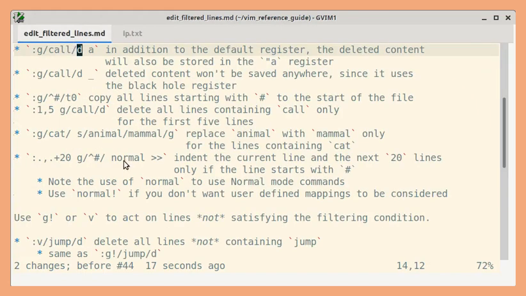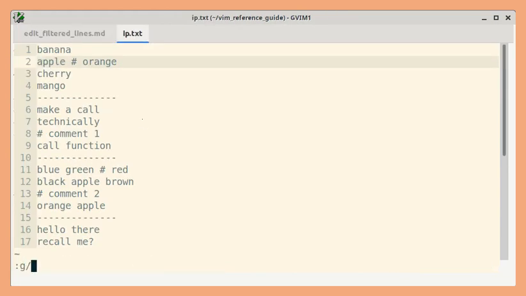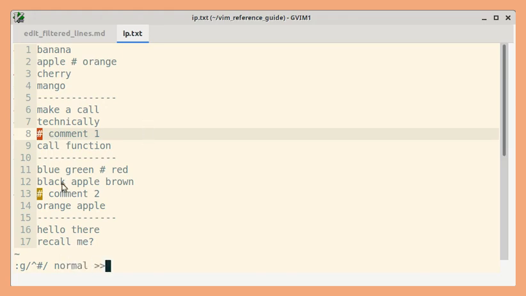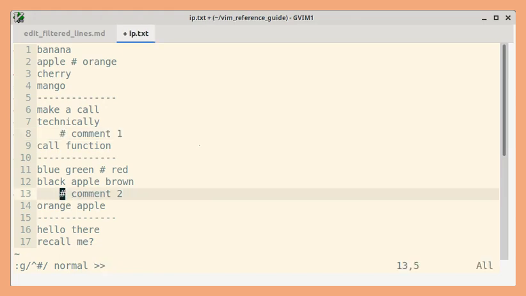Next, let us see how to apply a normal mode command on the filtered lines. For example, lines starting with a hash. And I am applying a normal mode command to indent the filtered lines. So these two lines should get indented to the right.